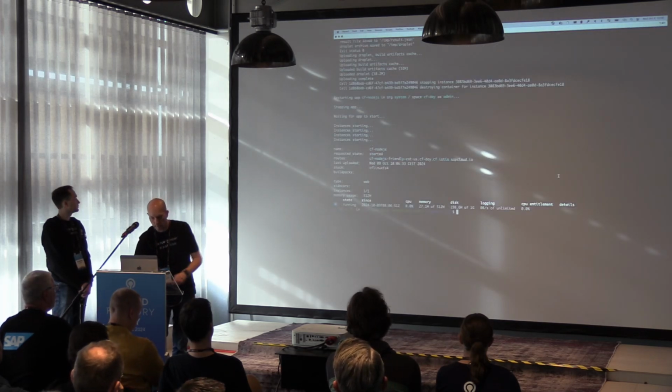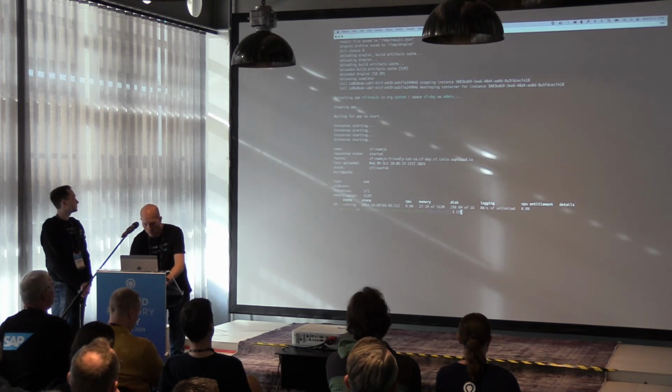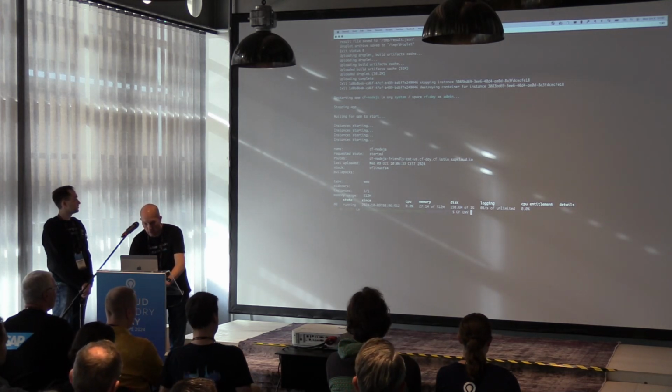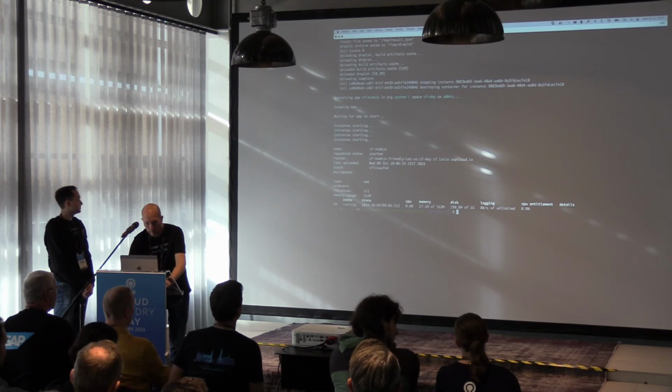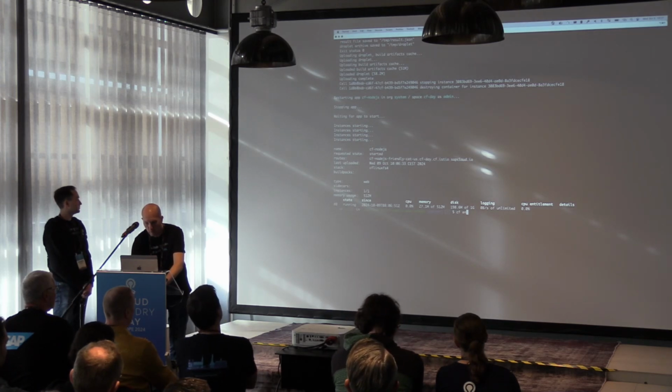And then we will see the binding, we can maybe just have a look at the environment.